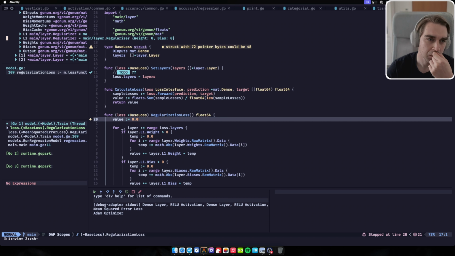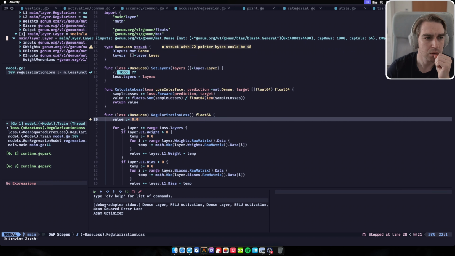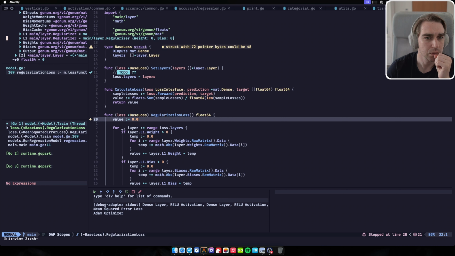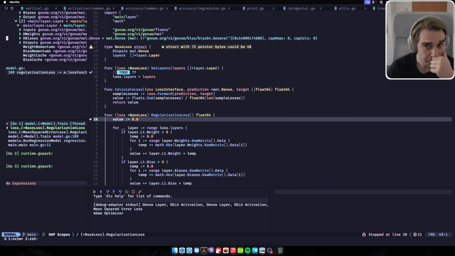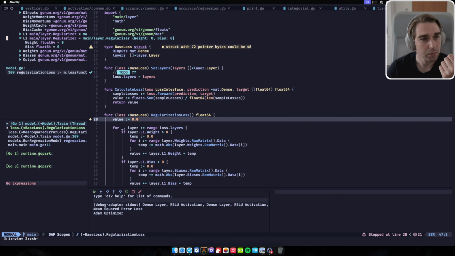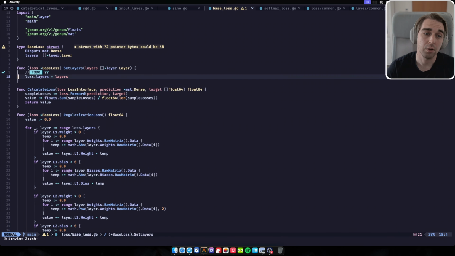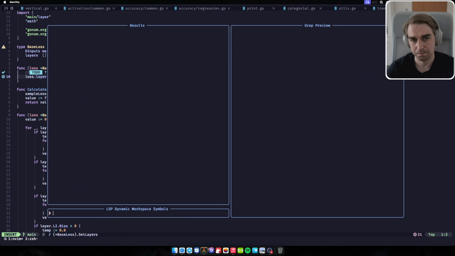No, it hadn't. But this is okay. Okay, so L2 regularization is always 0. And maybe actually, that's the problem.